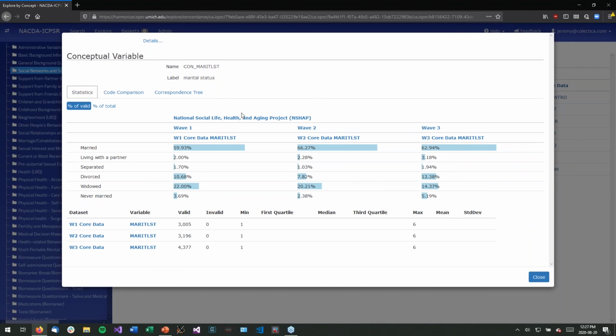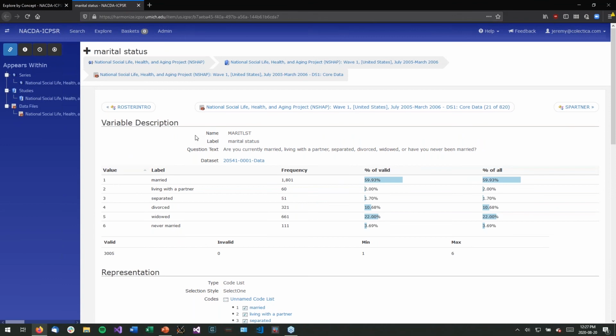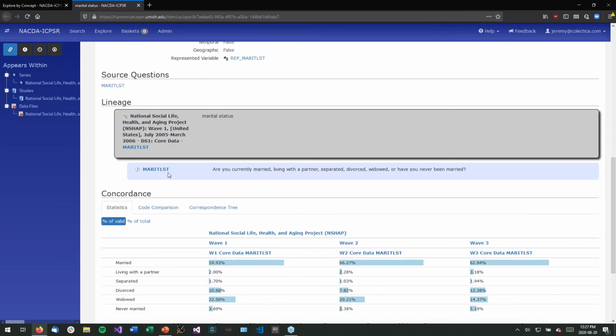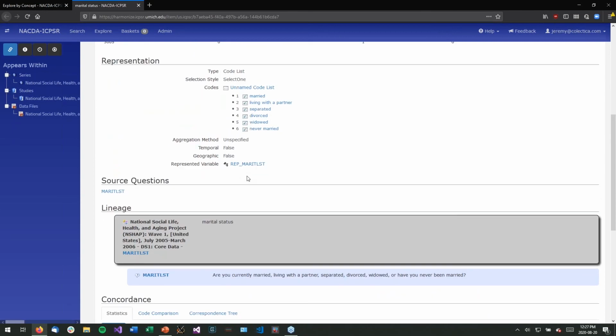If we want to learn a bit more about any of the individual variables from these separate data sets, we can click on that variable and we'll be taken to the variable detail page where we'll get whatever other documentation they provided. So in this case, we've got the name and label, of course, the frequencies like we just saw for this single data set, but also the question that was used to collect the data in the first place. And we can even link to that question sometimes within a full survey instrument. We'll see that a bit more when we look at the NHATS study as well.